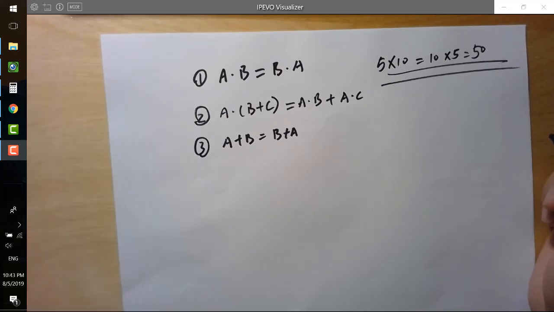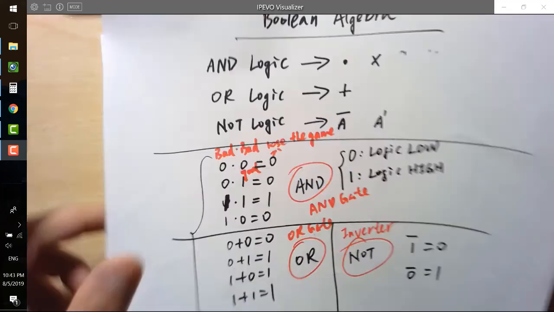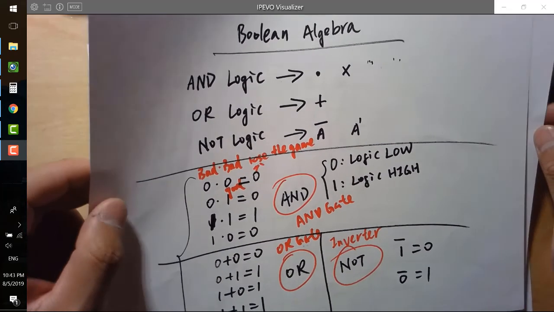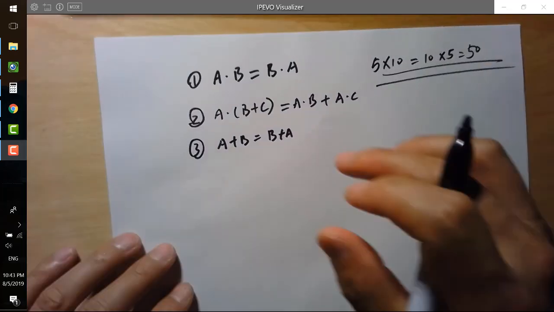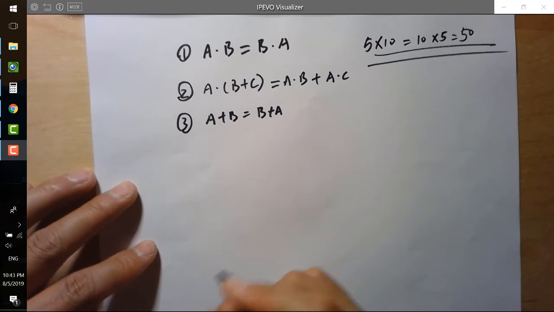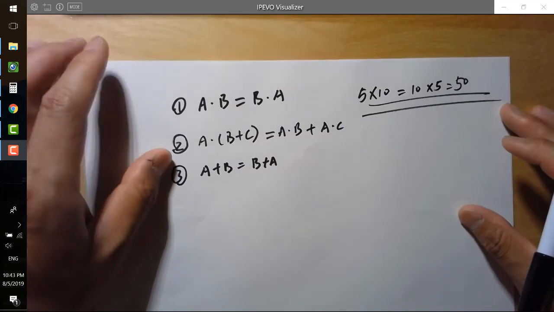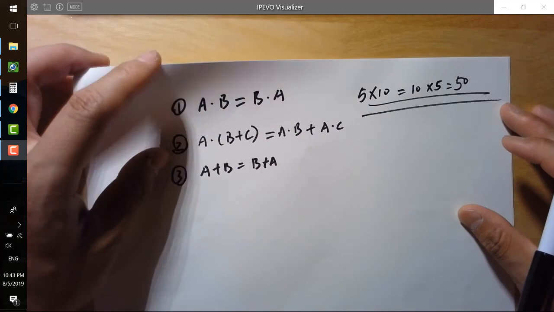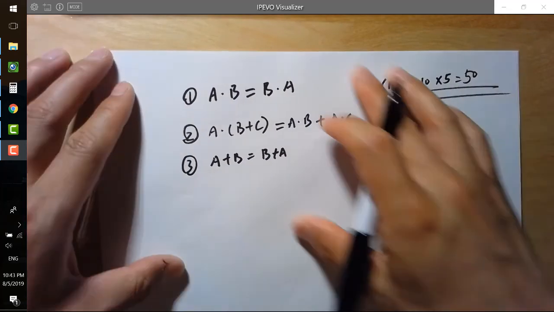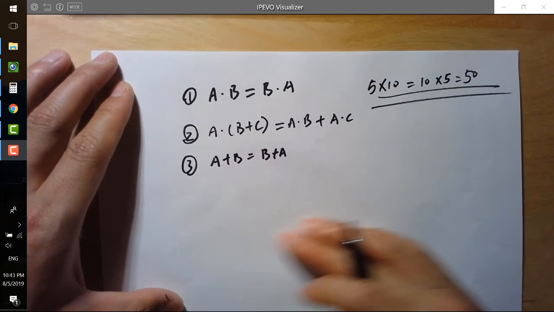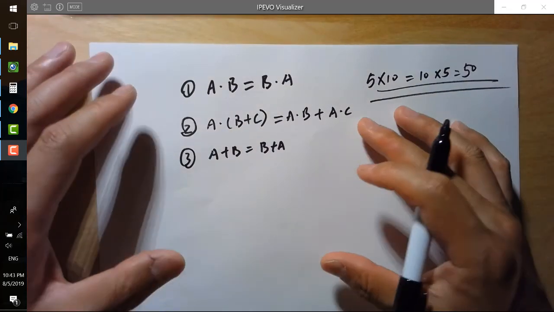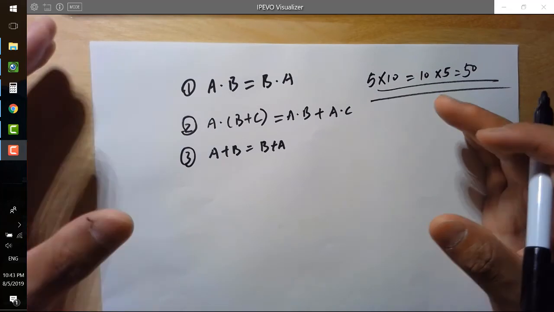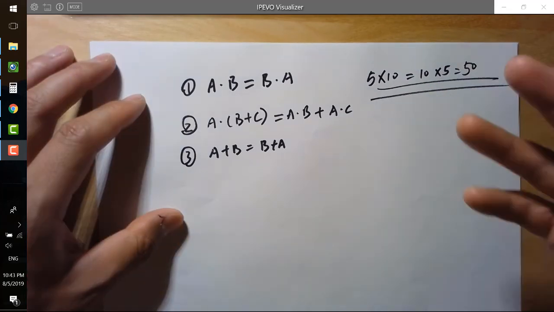Probably we can stop here because those are the most important things I want you to know for this lecture. Make sure you understand this, and we get a little start here so you know what we need to know in the future, and we'll give you more examples on all these rules for doing Boolean algebra. It's super important, because we need these rules to simplify a logic into a simpler logic, so we can simplify the circuit in the future.